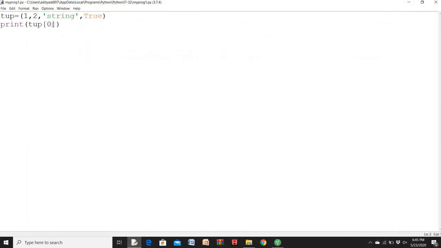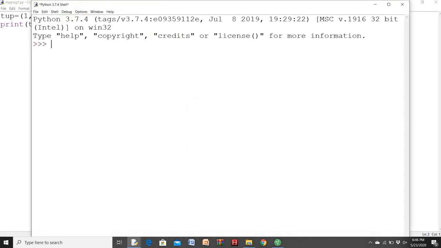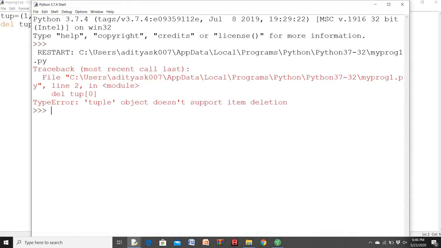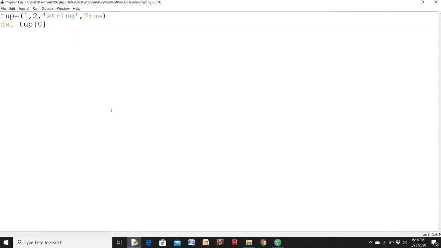Similarly, everything works the same. For example, if I want to access an element, I will use tuple of 0. So you can access the index of the element. Okay, one second. So tuple of 0 will fetch me the data that is 1. So that is also possible here. I can access a range of indices by using colon. So this is possible. But the thing is, you cannot change the value of any element of the tuple. That is very important while accessing tuples.